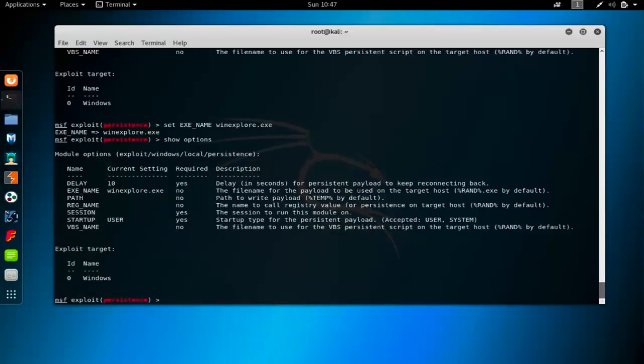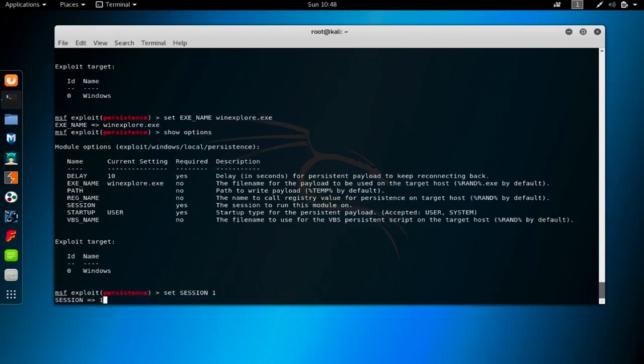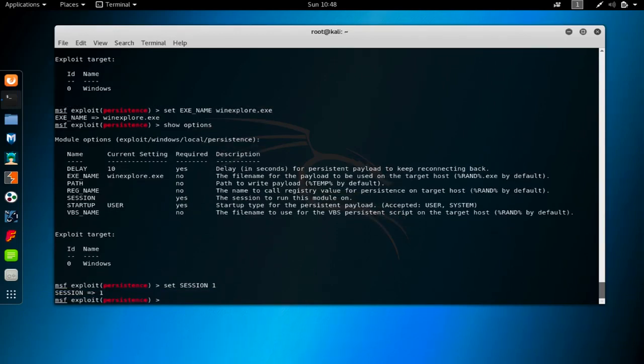So let me say show options one more time and see the other options here. We have a path, and this is optional as well. We have this session required as I said before, and let me set this session before we forget. As you might remember, we have this session as 1 running in the background.